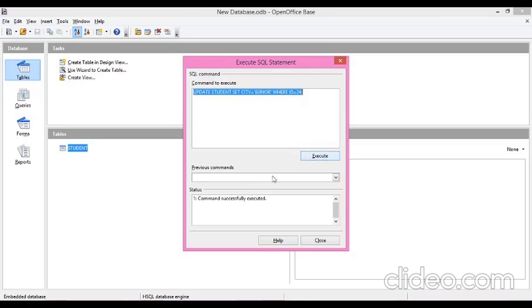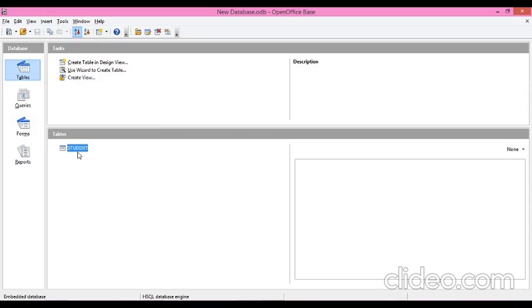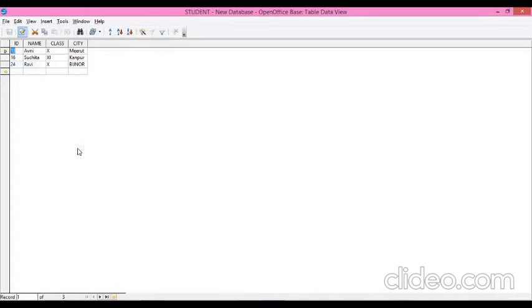Let's execute this. Command successfully executed. Let's check the result. We'll again check this table student, and here we'll check the city of the student whose ID is 24. It is changed to Bijnor.